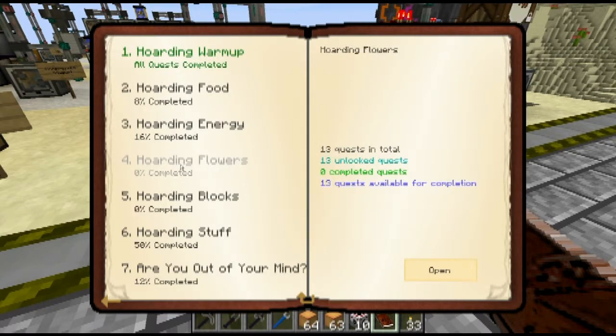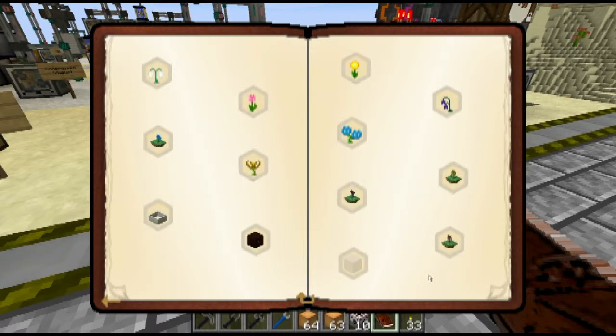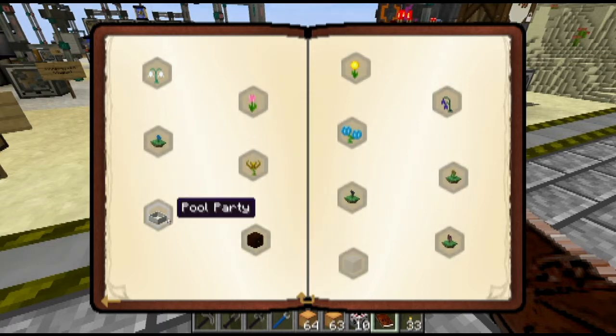Hoarding energy, I haven't done anything on. Hoarding flowers, you saw my progress just now. I'm not going to turn anything in yet. I've been looking at these quests. Most of these realistically are incredibly difficult. Some of them, like collecting these two basic flowers, are fine, but a lot of these others are kind of a problem. This one maybe not, because I'll have living wood.